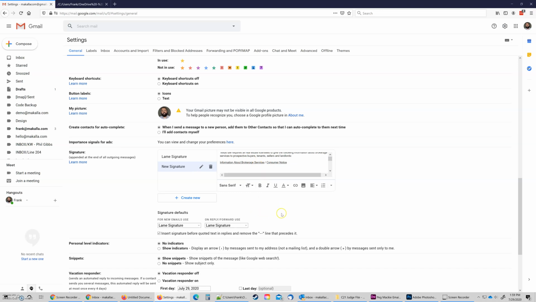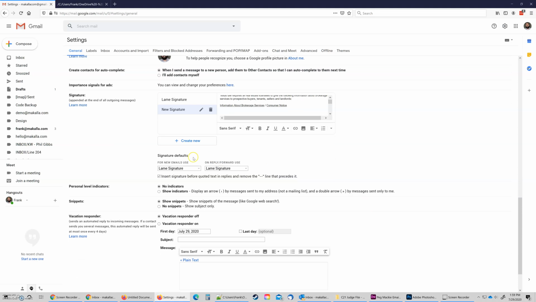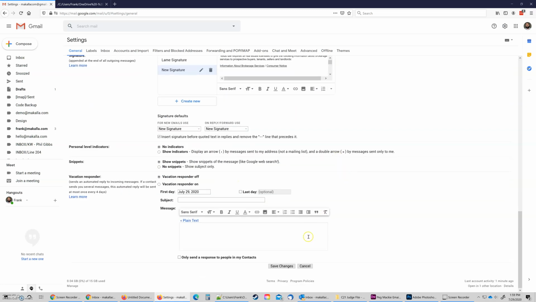But this is a new thing that Gmail has added. Now you can choose what signature you want to use for new mails or replies and forwards. I have a feeling this is where some of my clients are skipping this step, because it's a new thing and it wasn't in my old video, since it wasn't a feature when I shot that last video. So here you want to make sure that you select the one that you just created, by name. And if you want to use it on replies and forwards as well, do that. Okay? And then click Save Changes.